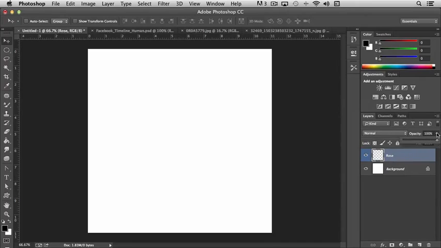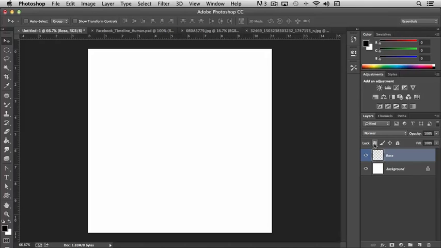You also have control over the opacity, so you can control how much or how little opacity this layer has, which of course also affects how it's blending into what's below. And also fill, depending on the type of object or color that you're adding here as well.